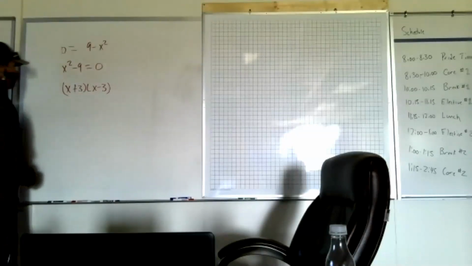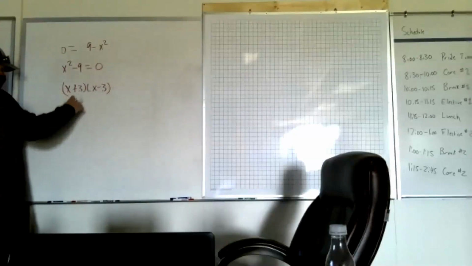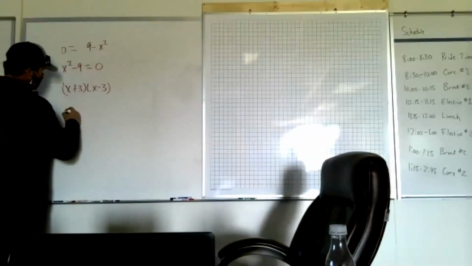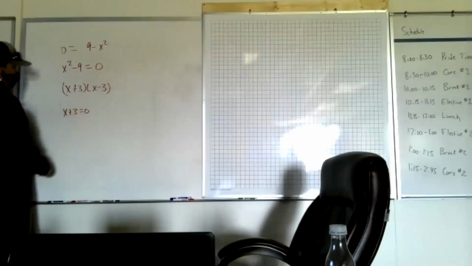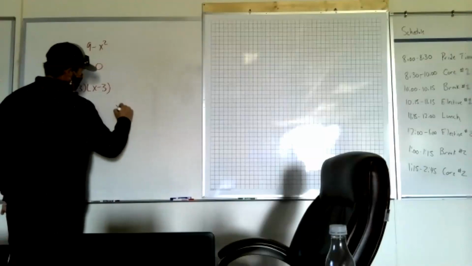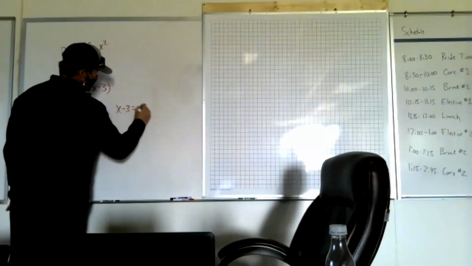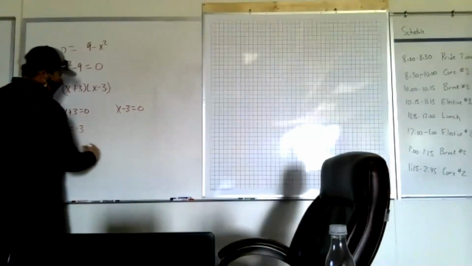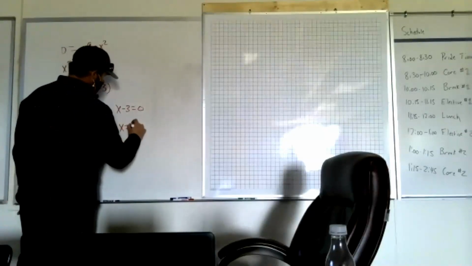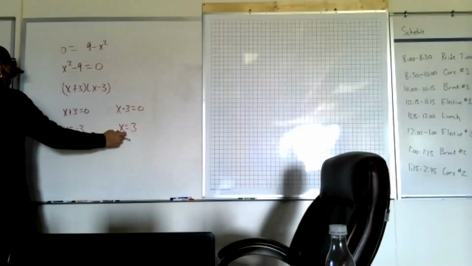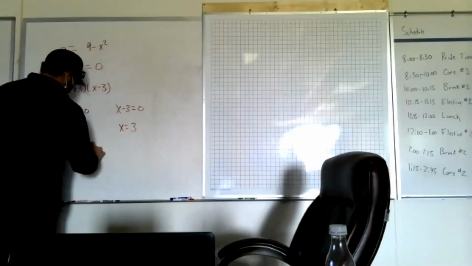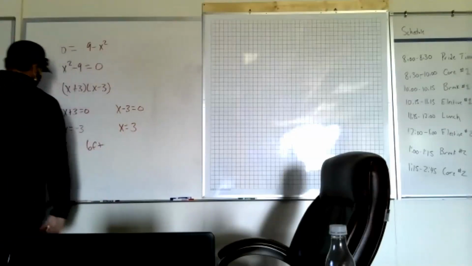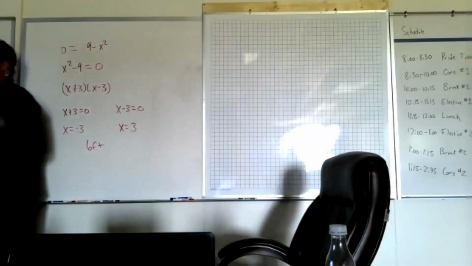Okay, here we're talking about distance. So we want to find where these would actually touch from the center. So x plus 3 and x minus 3, we're still trying to find the roots. Set them equal to 0. This side we get x is equal to negative 3. This side we get x is equal to a positive 3. The distance between these two is 6 feet from a 3 and negative 3.